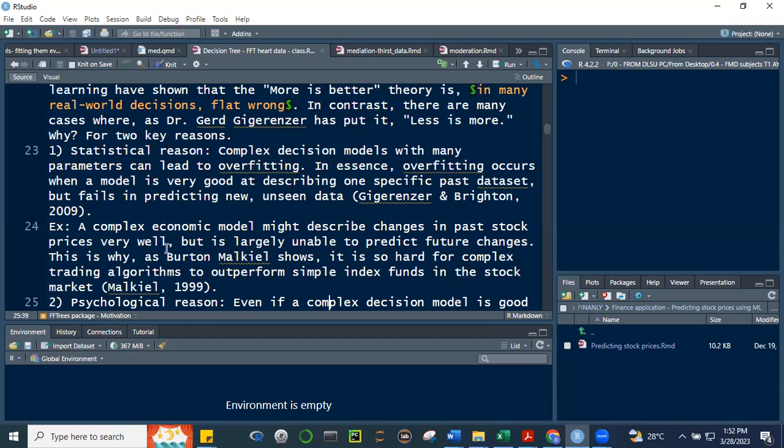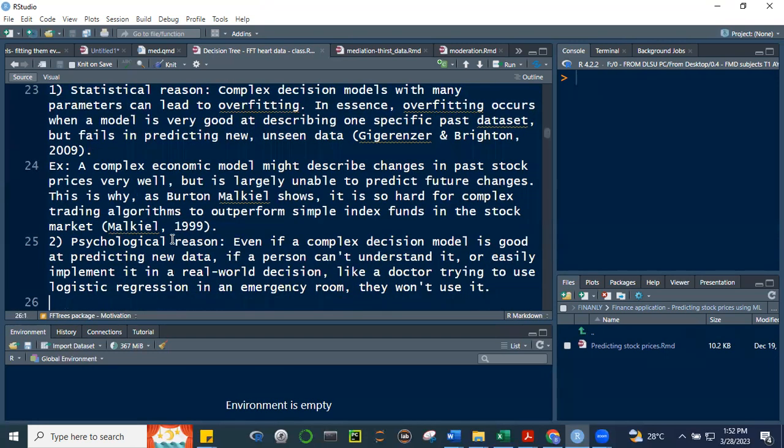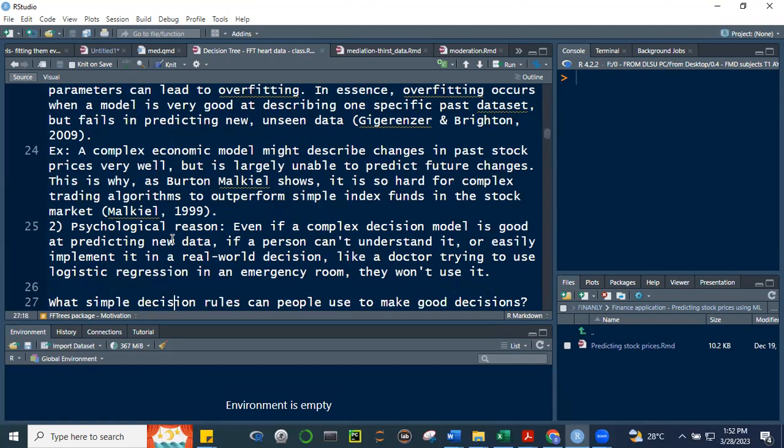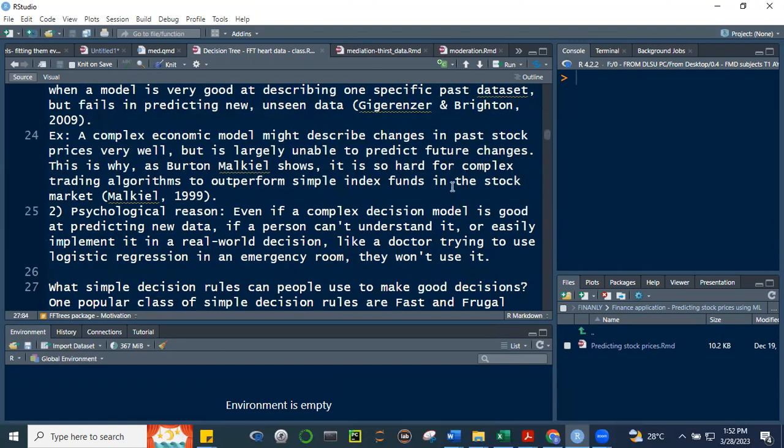Okay, so for example, a complex economic model that describes changes in the past in stock prices very well, will be largely unable to predict future changes. Bakit? Kasi minodel masyado, masyado na overfit na. Okay? So sabi nga ni Malkiel, it's so hard for complex trading algorithms to outperform simple index funds in the stock market.